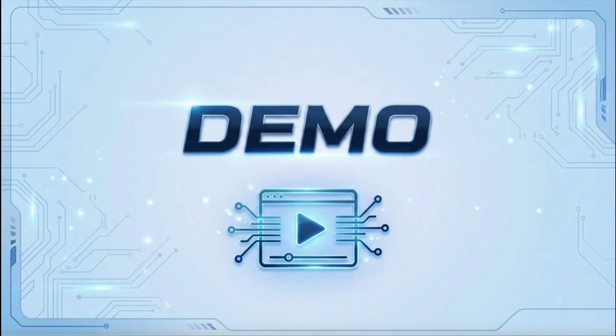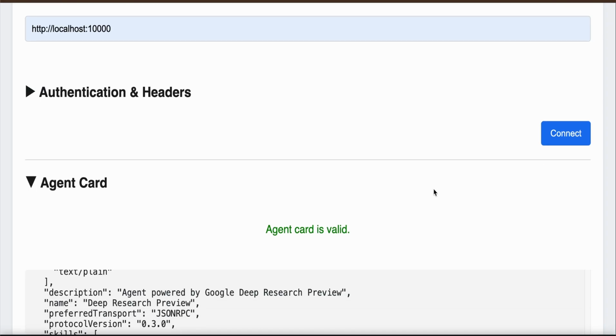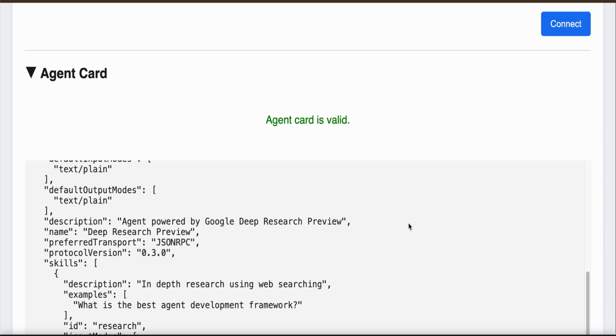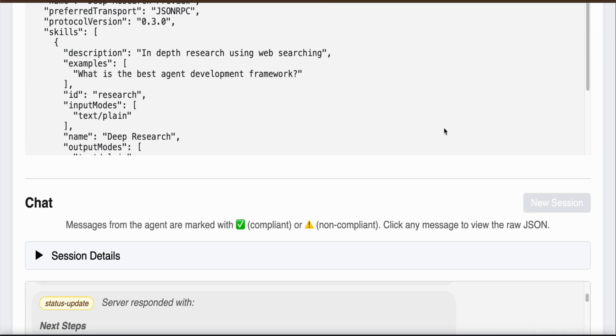Awesome. So now let's see a demo of this sample code that we were talking about. I'm running the code sample on my localhost at port 10,000. So in the A2A inspector, you can see the agent card that we talked about earlier.